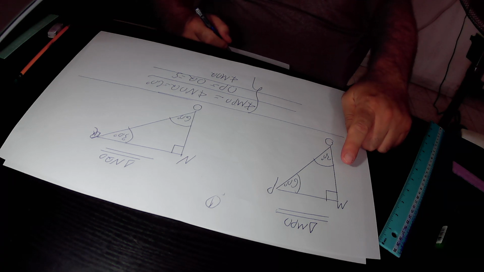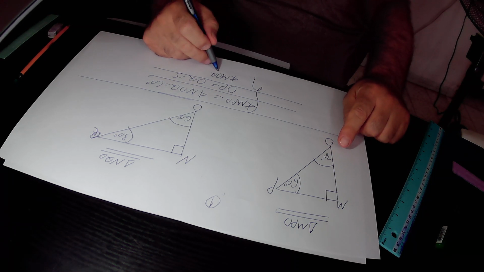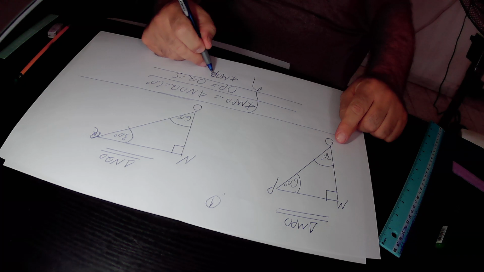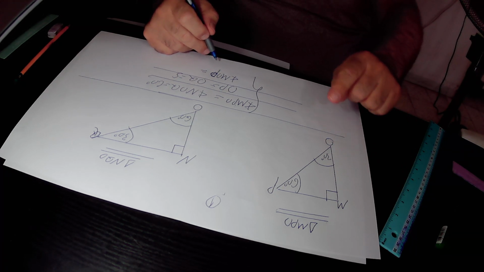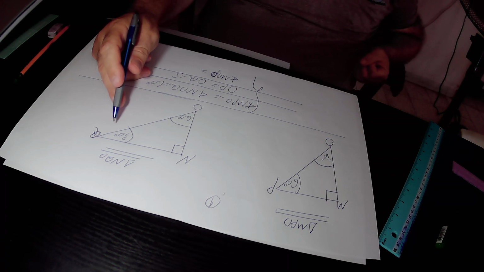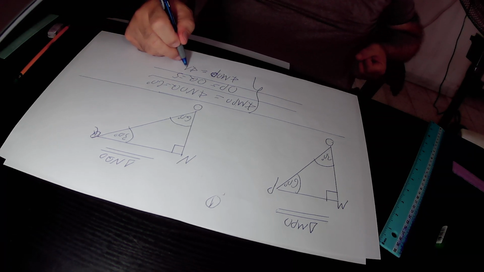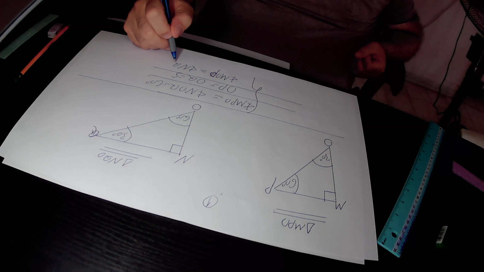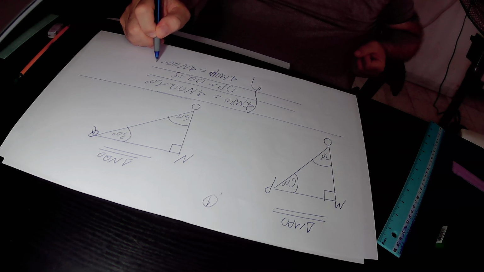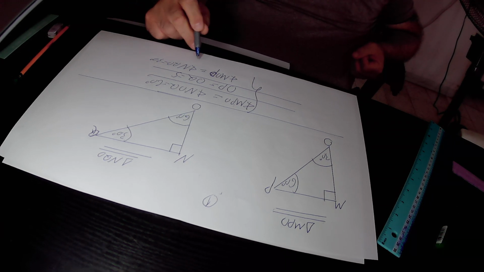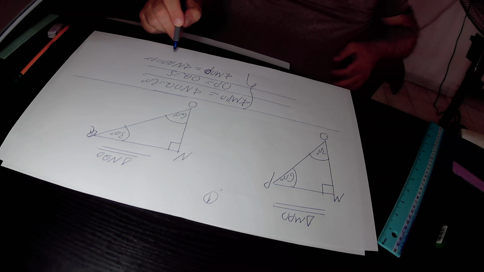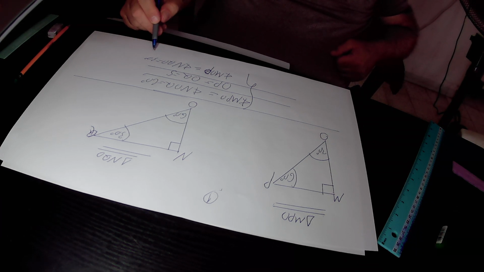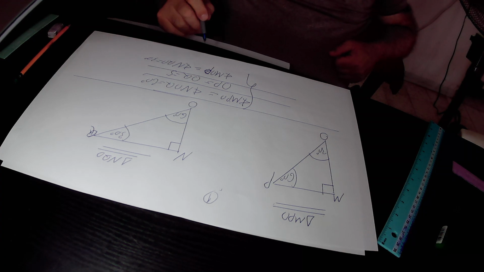So actually this is angle MOP in the right triangle MPO, and it is equal to this angle, this is actually angle NQO in the right triangle NQO. So to repeat again, we find that angle MOP in the right triangle MPO equals angle NQO in the right triangle NQO. They are both equal to 30 degrees, and therefore they are equal to each other.